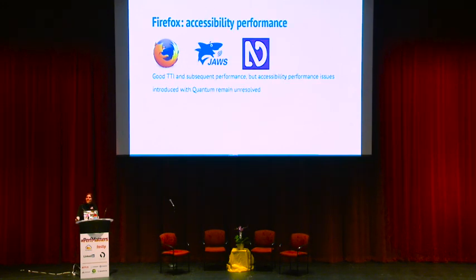So in terms of accessibility performance, it's actually pretty good in Firefox. You don't notice much of a delay in terms of time to interaction, and once the virtual buffer has been created, performance from there on is pretty good too. The catch at the moment with Firefox remains that they didn't quite get the intelligent caching right when Quantum was released. Firefox 57 caused a lot of problems for Windows screen reader users, to the extent that Mozilla made a legacy version available and advised Windows screen reader users, particularly those using JAWS and NVDA, to stick to the legacy version until they'd figured out some of the performance issues around this accessibility layer, caching and querying problem.